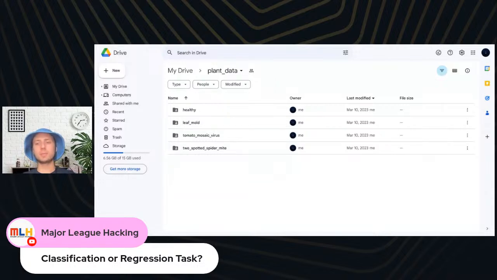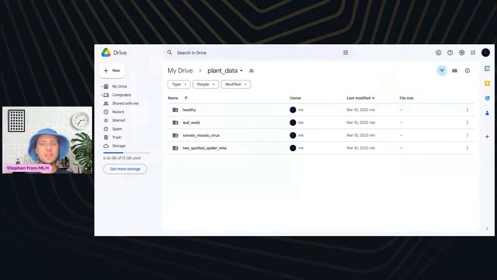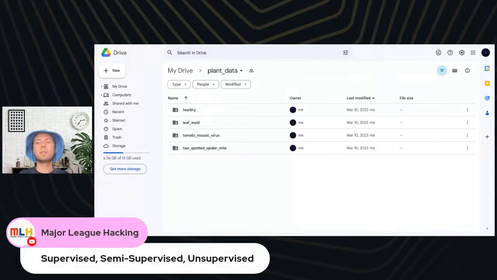Okay, so we have many different votes for classification. Exactly right. And this also exists on the spectrum of supervised, semi-supervised, or unsupervised learning. You could choose any of these, but there is one that will clearly be better.